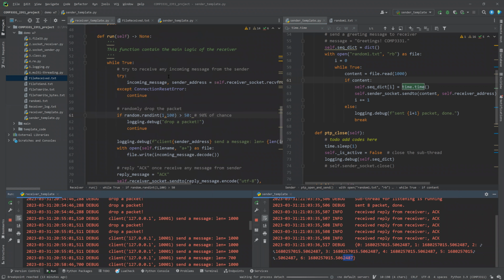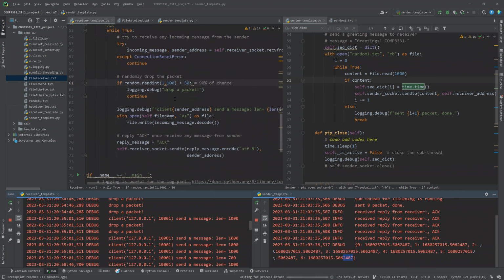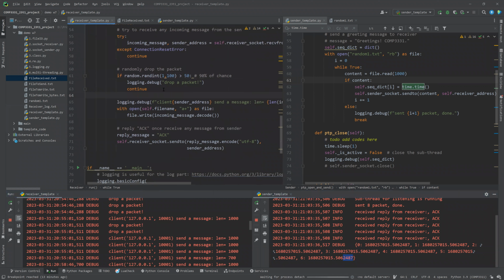But in the complete version, on the receiver side, we may have some delay, so you can identify some difference in this part. But don't worry, we send them all at the same time. It does not really matter. It's okay.